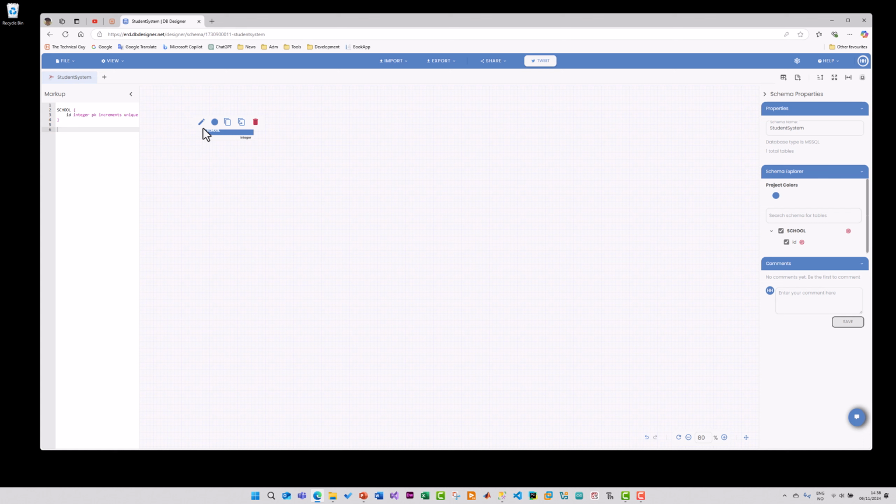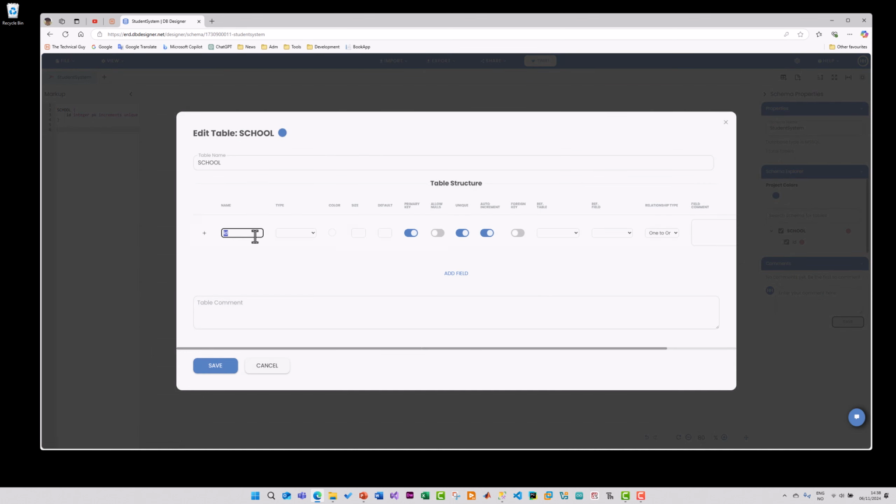Then you can click on it and click on this pen to edit the diagram, and then here we can create the different attributes or columns. So then let's start by creating the primary key, typically school ID. Then you can specify a data type. Since this typically is an integer and just a running number, I just specify integer.